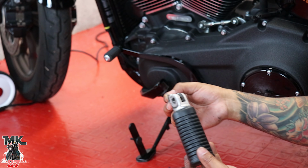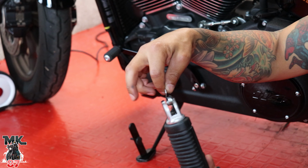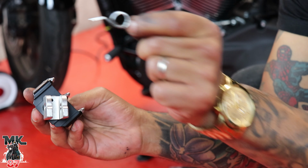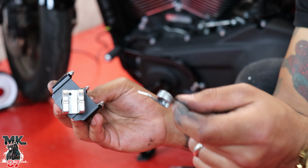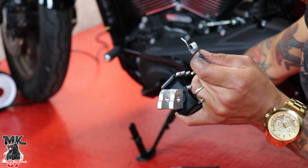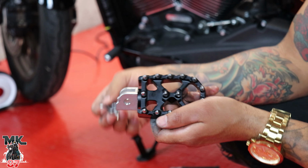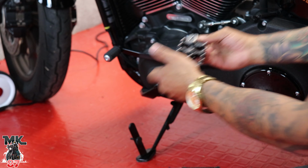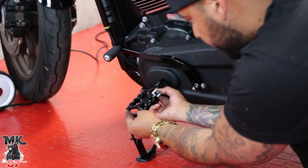Like I said before, you're gonna be taking out this spring right here that comes with the stock peg. So as you can see right there, that's where the head of the spring is gonna go. The other one's gonna be on right here. All right, so we're gonna take our flow peg, we're gonna take our spring, pop it in that hole right there, put the whole unit right here where the slip is at.